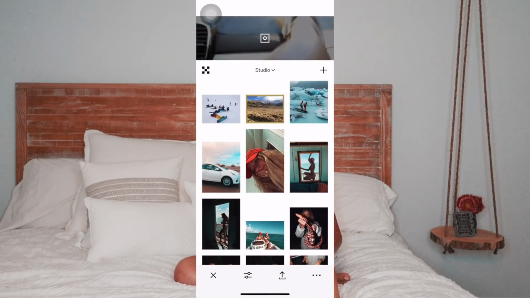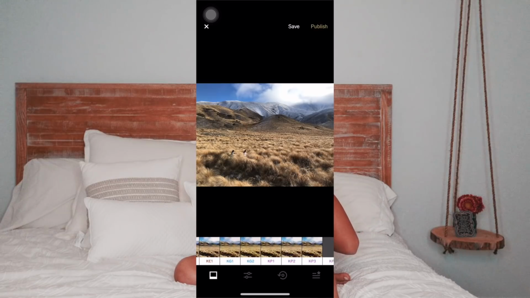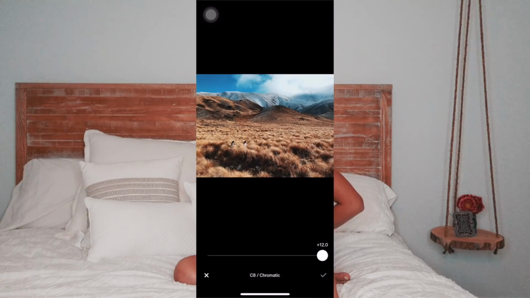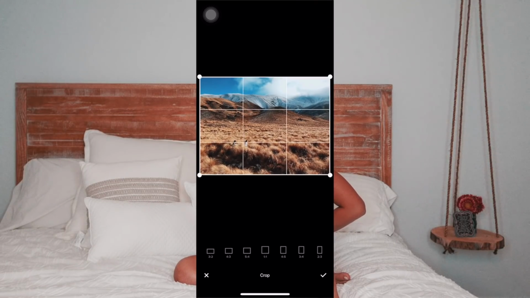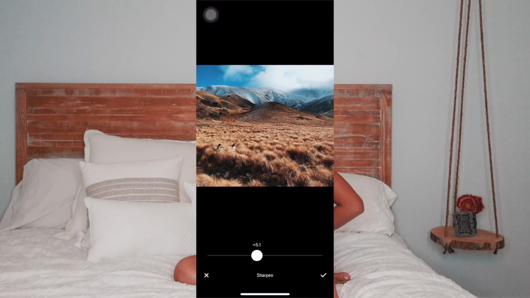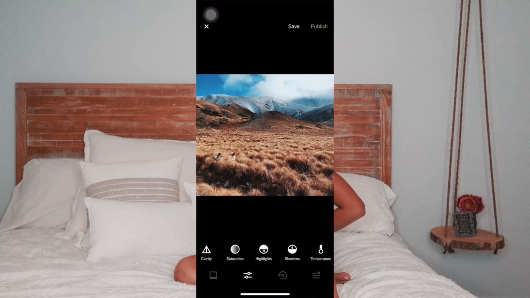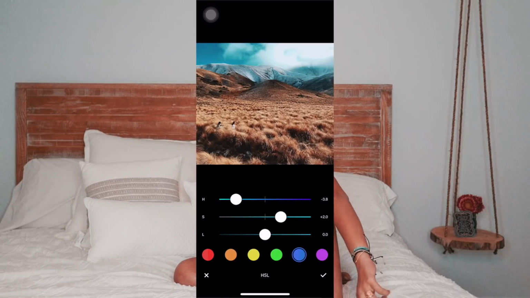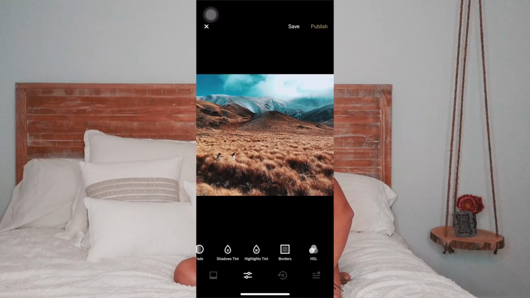So this picture is also taken in New Zealand, and I'm going to use C8 once again because I don't really use any other effects other than the C8 or C9. I really like the mountain range in this picture, so I'm not going to crop it vertically, but I need to sharpen it, and in the HSL, I'm going to bring up the reds a little bit to bring a little bit of vibrance to the grass, and I'm going to put the blues down into a baby blue instead of a darker blue. And there you can see I am done with editing that.